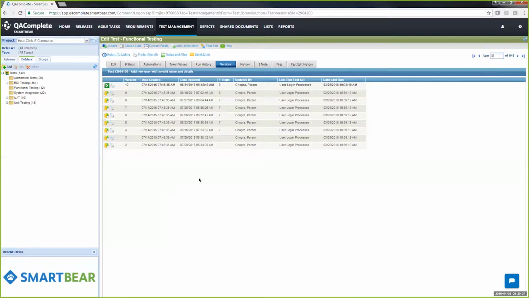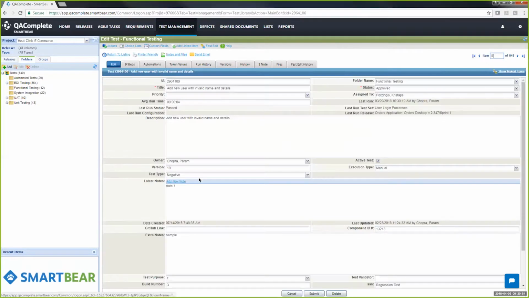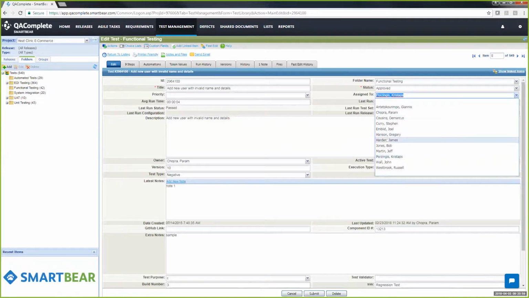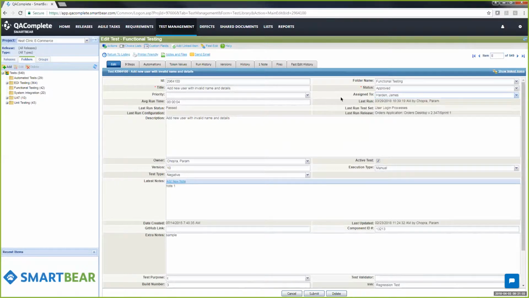Versions are created anytime you make any changes to the test case definitions you have over here, or furthermore, you can decide what changes you want to make in the edit screen, in terms of maybe you want to say certain fields you change there, you don't want a version to be created. Now maybe if I change the assigned to from Christos Porzingis to James Harden, maybe I say I don't want a new version to be created, but maybe if I change the status or the title, I want a new version to be created. So I can also have that level of control if I'd like.